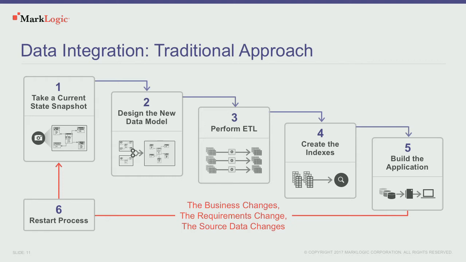And then to make things a little bit more complicated, all these original silos that had data in them were complex relational models. And to get this into a new system, we have to create new models. But because this data is so complicated, we're going to have to make some sacrifices in our modeling steps. We're going to have to leave some data behind because it's just too complicated to bring it across. So the problem that this produces is later on, something's going to change. And something always changes. So when that happens, now we're stuck because we didn't bring across all the data that we needed. We have to go back to the drawing board and start over.